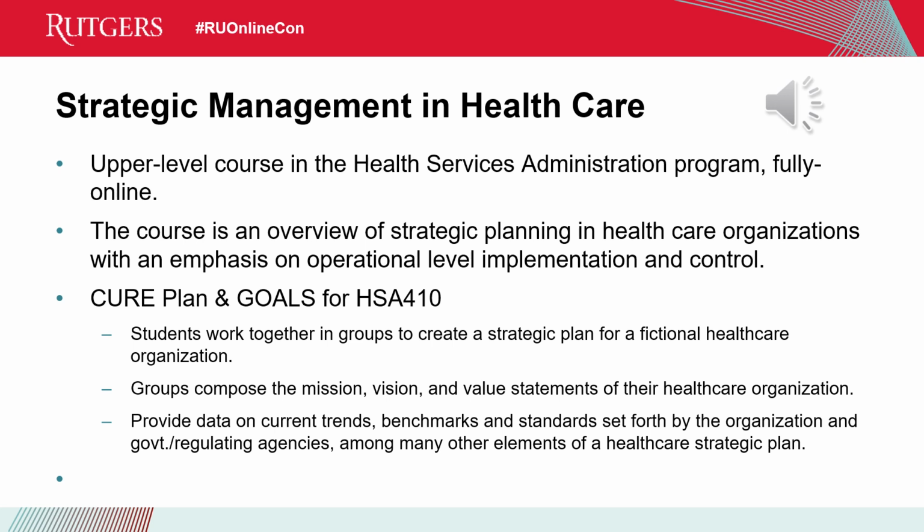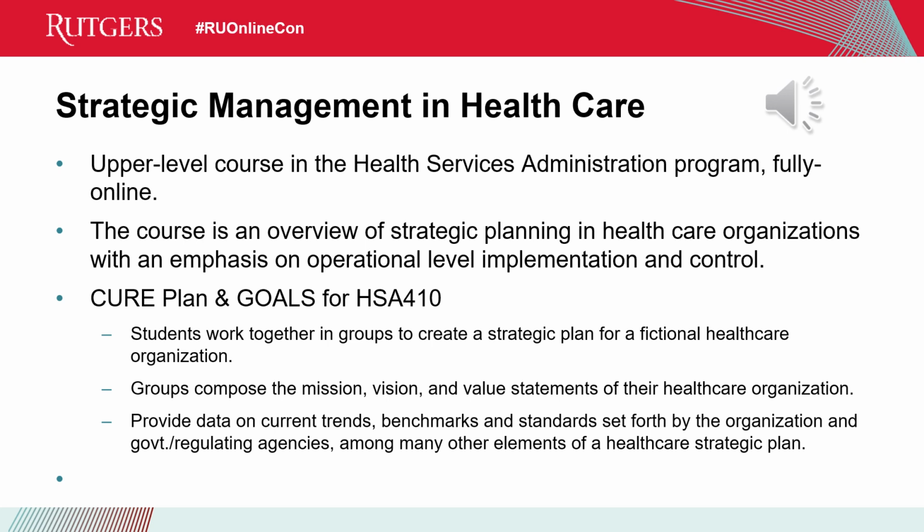Some of the goals in the plan were that students work together in groups to create a strategic plan for a fictional healthcare organization. They would compose the mission, vision, and value statements of their healthcare organization. These were already part of the group project before the SRE. The groups would provide data on current trends, benchmarks, and standards set forth by the organization and government regulating agencies, among other elements of a healthcare strategic plan. So I would provide everything that the groups needed to include in their strategic plan.